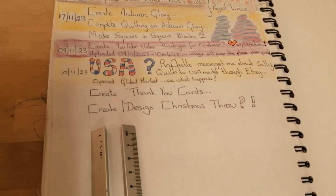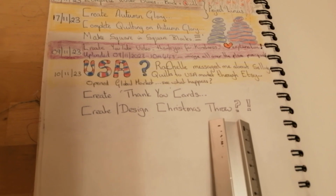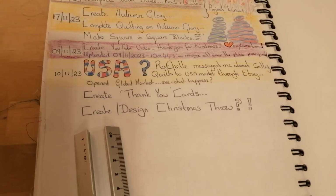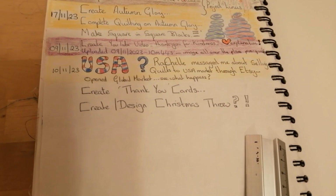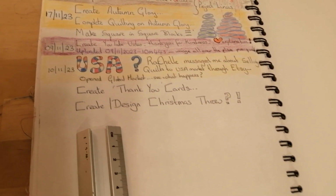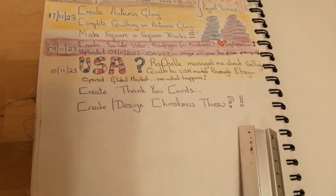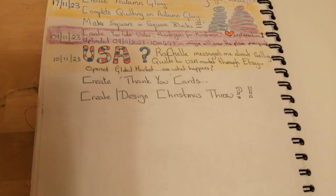And then I've ordered some Christmas themed fabric, because I've suddenly got the urge to make a Christmas throw. I know I'm a bit short of time. It's going to take a few days before it gets here, but we'll see how that goes. So those hopefully will be next week's video starting.